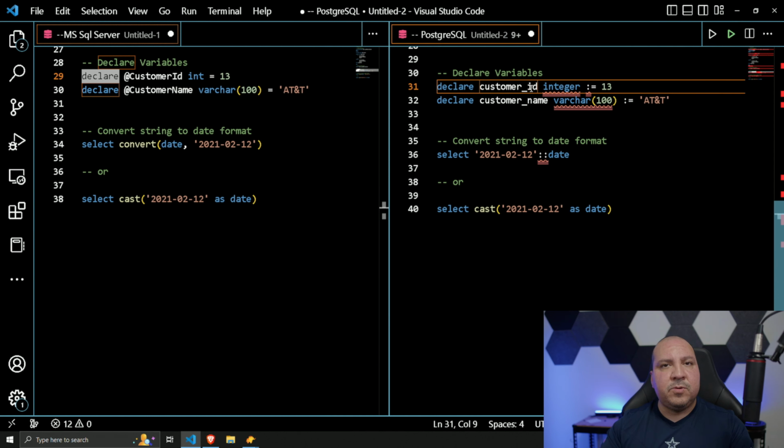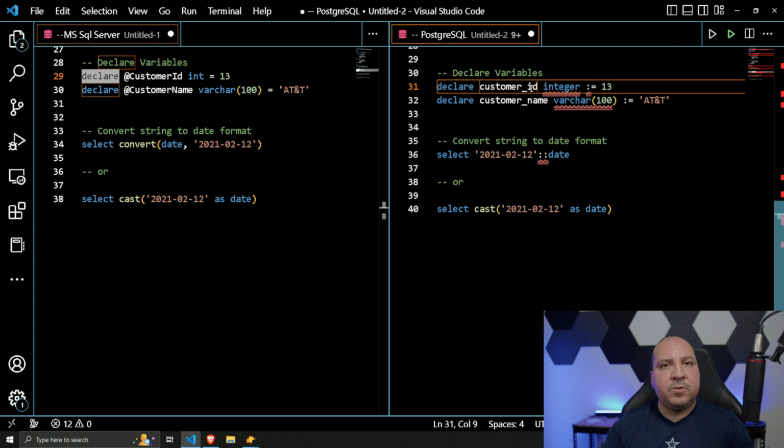You got to make sure if you're declaring some kind of variable that this variable does not already exist as a column name somewhere. Or if it does exist, you're very specific that when you use it in any select statements, for the column name that happens to be the same name as your variable, you specify some kind of alias name of the table or the table name itself. So, but ultimately try to keep it unique if you can.